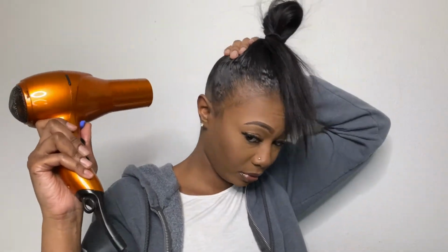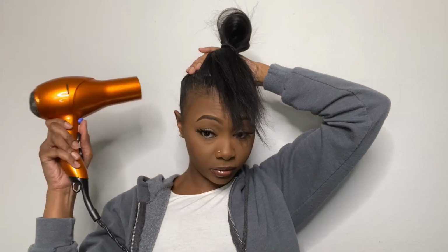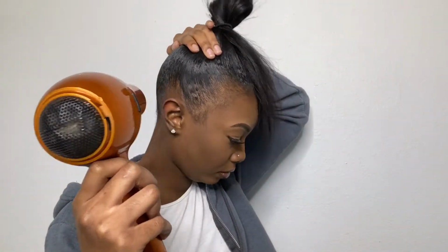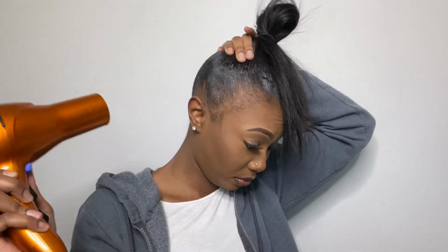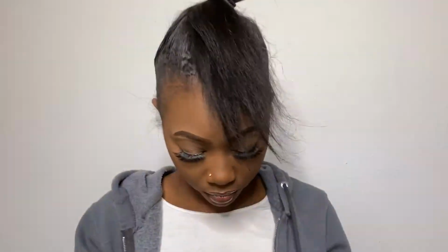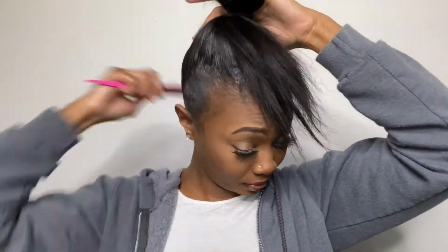And you see me holding that spot where I combed up the hair at. I'm rubbing it to make sure that as it dries, the hair is going to stay where it needs to stay. So again, I'm working in sections. I only did like half of the back of my head. I have a really small head, so I don't have a lot of sections to work with. But I started in that one section back there.